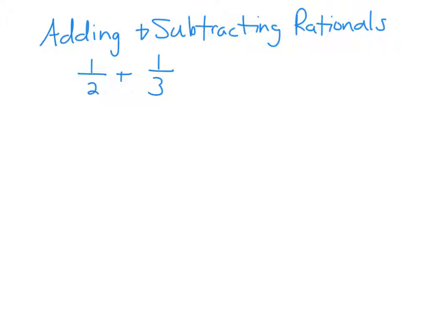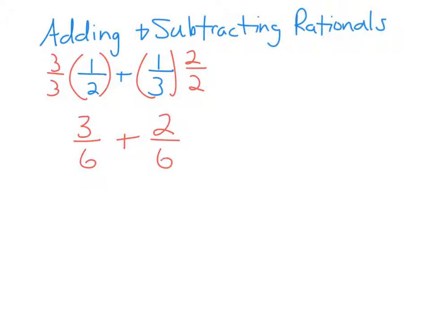The other thing I need to remember is that I need to find a common denominator for my two denominators. Obviously this one's simple. The common denominator is 6. So I'm going to multiply this first fraction by 3 over 3, and I'm going to multiply this second fraction by 2 over 2. Of course, that leads me to 3/6 plus 2/6. And then I simply add what's in the numerator and leave the denominator alone. So this becomes 3 plus 2 all over 6, and it equals 5/6. So it's pretty simple, right?